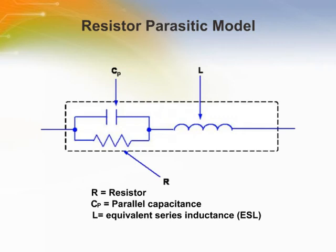Here is the complete parasitic model for a resistor. Notice that it has a lot of the same types of parasitics as does the capacitor.